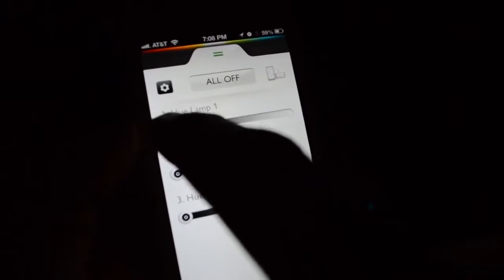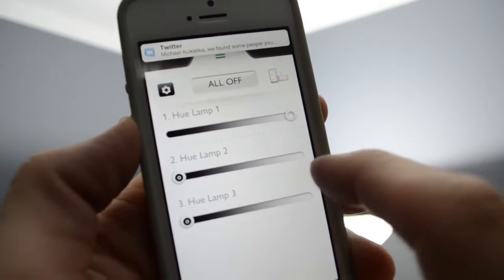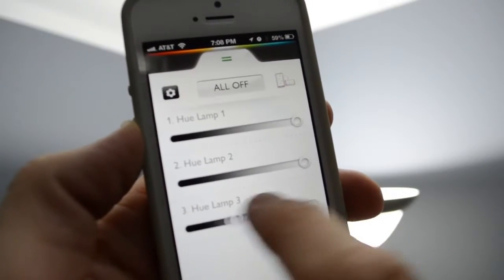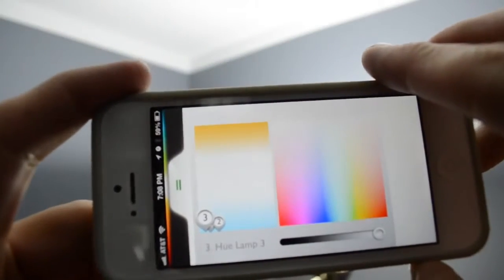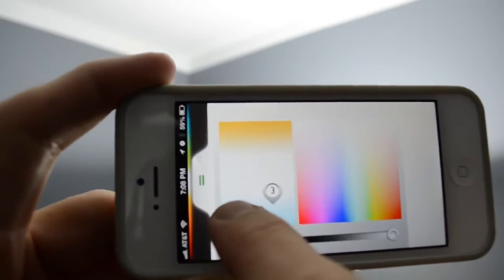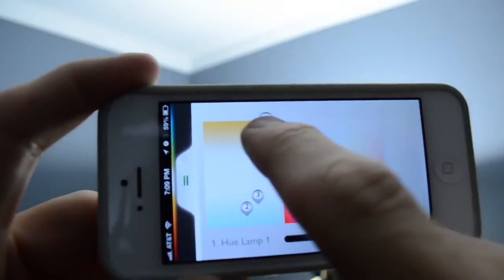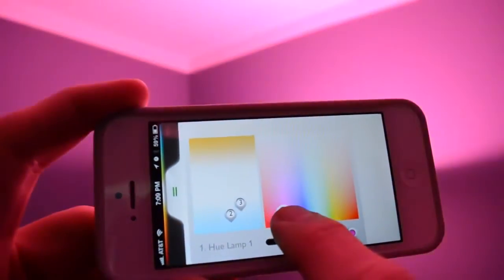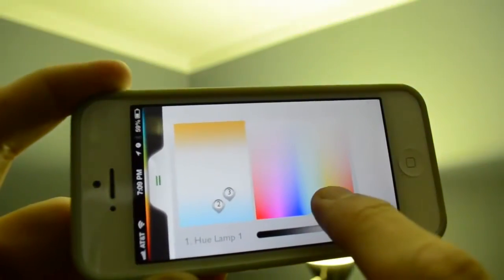So now we have individual control options. We can control the brightness of each bulb. We can even turn them off all at the same time, and we can use the individual sliders to turn each one back on. Now, rotating the device to landscape gives you your color control options for each bulb. So here we can manually select a color from the color palette. Now, on the left panel, we have a traditional color palette for incandescent lighting. So we can select a warmer color temperature to a cooler color temperature. Now, the color palette on the right is very non-traditional, so you can select any color you want from red to blue and everywhere in between.